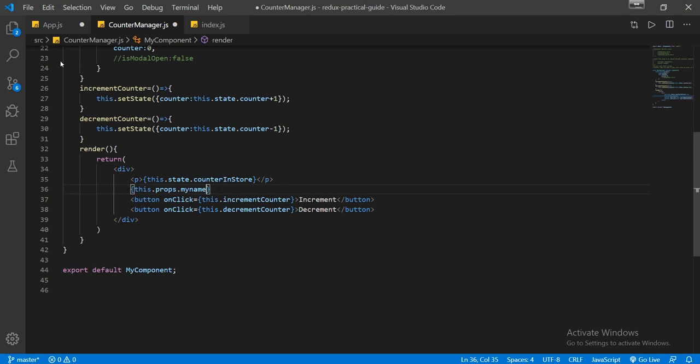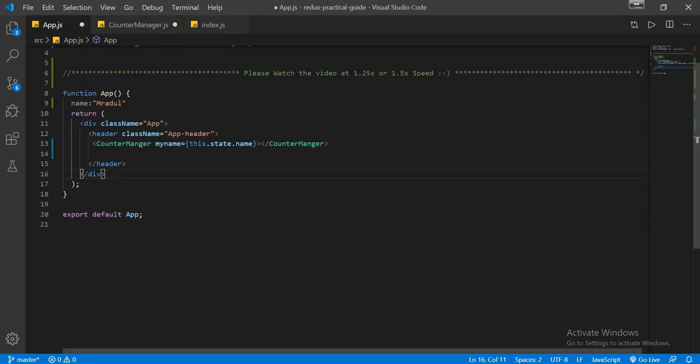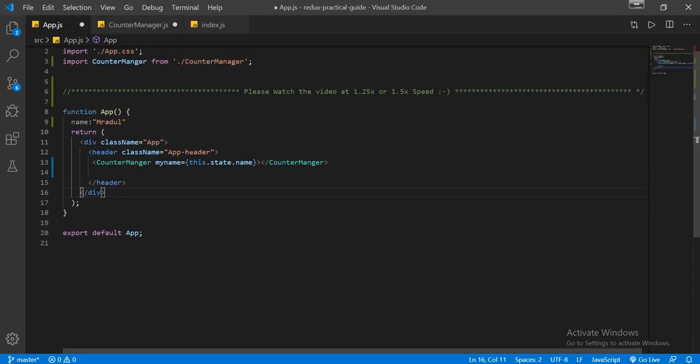So see what we are doing, we are mapping a value, we are passing a state as a prop to any other component. We are mapping this state to a prop, and this prop is passed down to the component.